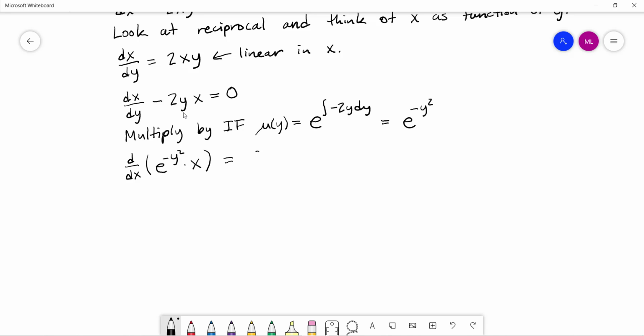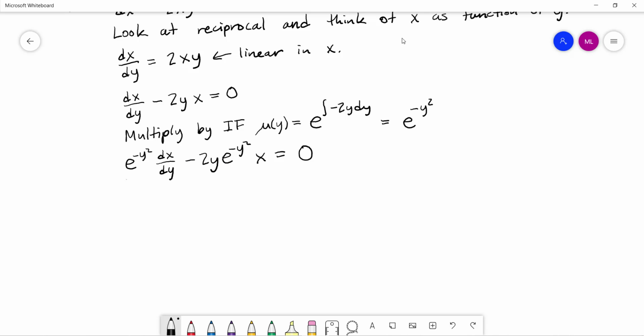equals, on the other side, it's still a 0 because I multiplied this term through to all of these other terms. And so let me not skip steps. So I don't confuse anybody, let me go back and make sure I'm not losing anybody here. So I'm going to rewrite this as e to the negative y squared times my dx dy term minus 2y e to the negative y squared times the x term. And on the right-hand side, we still just get 0 because when I multiply 0 by e to the negative y squared, it's still 0.